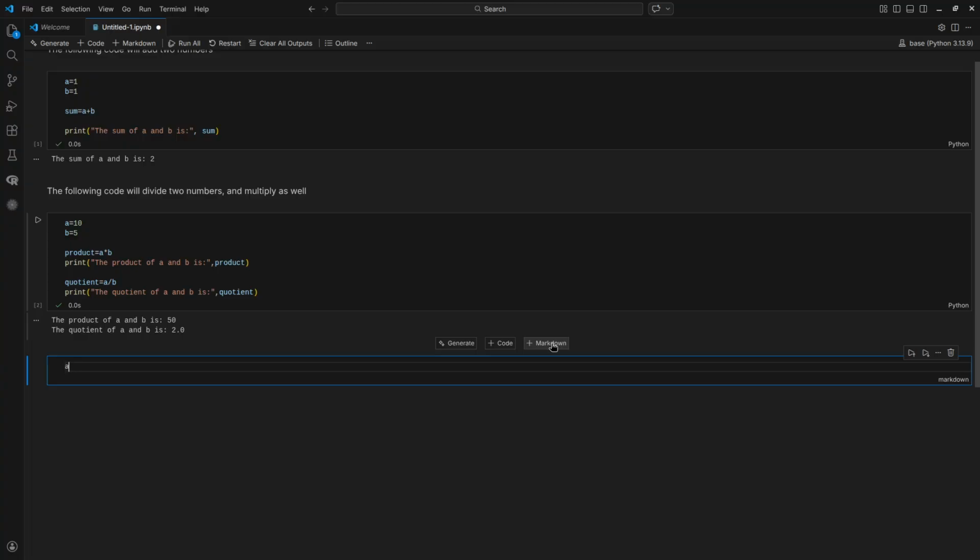So we do A equals, we'll do this 1, 2, 3, 4, and then we'll add, we'll say B is equal to 5, 6, 7, 8.